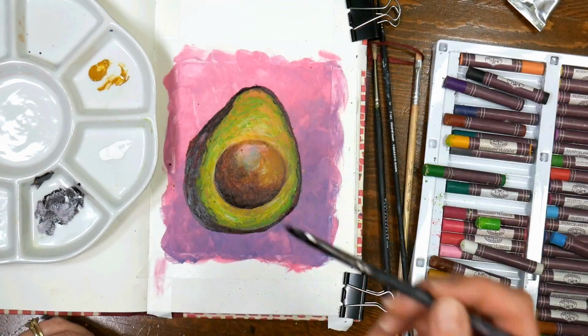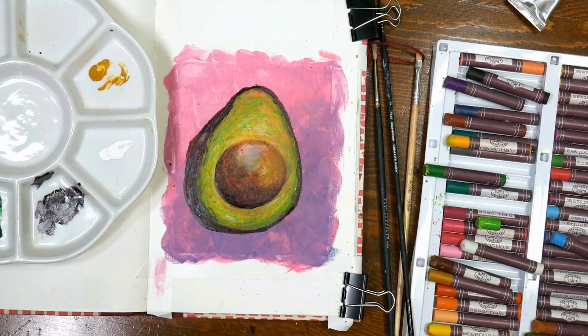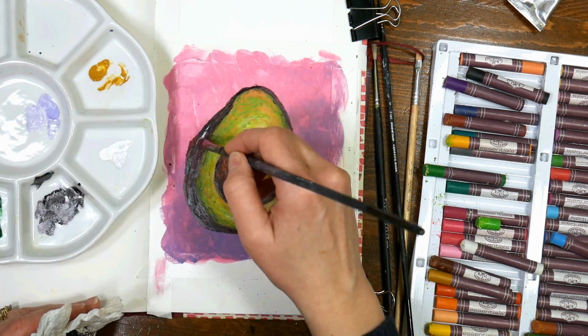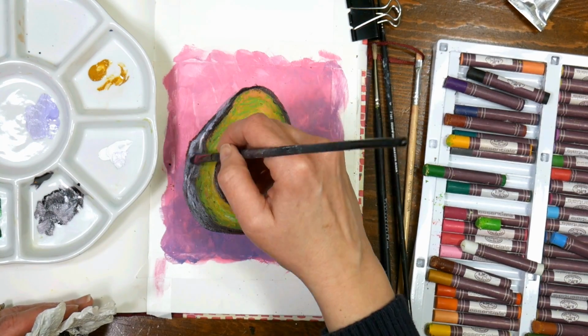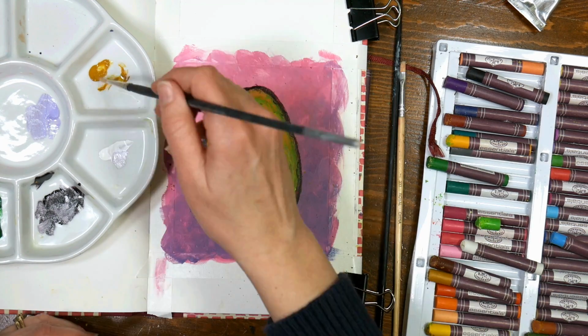I do have a layer of gouache underneath it. I do have a layer of oil pastel underneath it. So there is a bit of a paint and wax, like a chalk and wax barrier already between the oil paints and the paper. So I'm not too concerned about it. Plus it's my sketchbook where I'm not really concerned about too much stuff. What I may end up doing is gessoing the back of this paper, just in case there was any oil migration. It wouldn't go to the next painting.